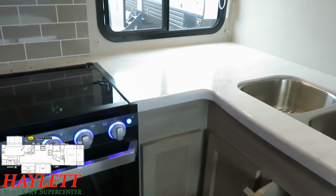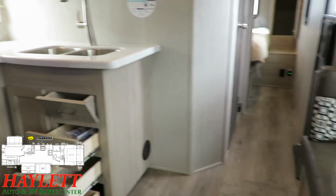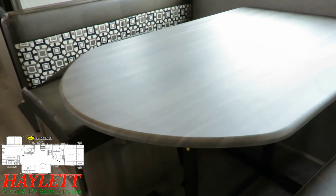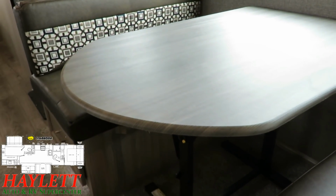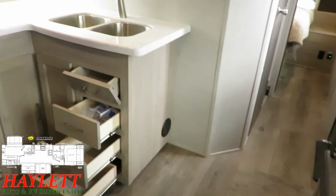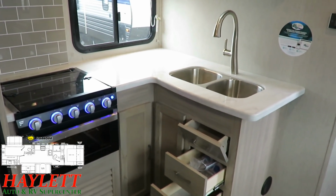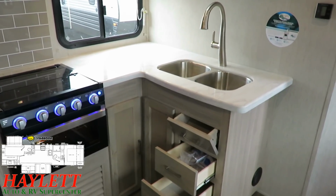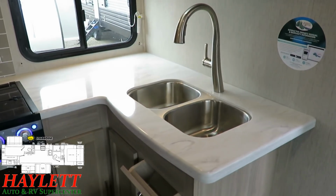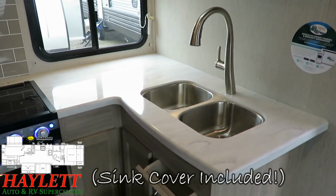In a Liberty Edition, the kitchen will gain the benefit of solid surface counters. In all other Freedom Expresses, this will be your standard countertop, which is still better than an industry standard counter. This is a sealed edge thermal foil counter, not a less expensive T-molded kind of job. It's really the same kind of material, thermal foil versus like a Formica T-molded top, except it's been pressed together so that water can't really seep into it. But again, in a Liberty, in the kitchen area, we are going to get the benefit of that beautiful looking solid surface counter.